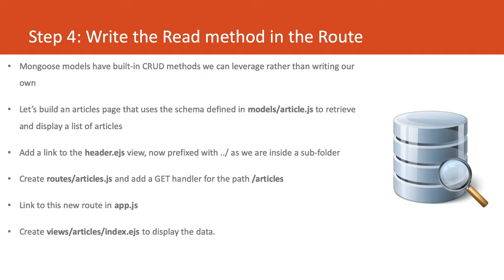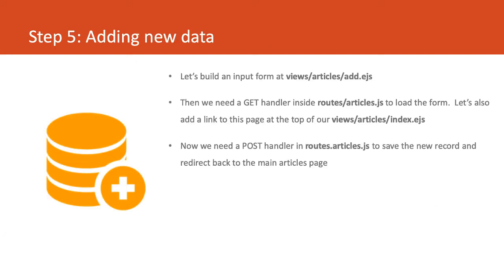So after doing that, Mongoose models have built-in CRUD methods, as mentioned earlier, that we can leverage rather than having to write our own. In order to use the article, like I said, we just get full CRUD. We would then implement it on the node side and then end up using like a form to post data to the server. And then on the server is where we would end up creating or updating data. And these are kind of like the different files that we'll be creating. We'll create like a create file, a list file, a details file in order to display data. So that is the last slide.